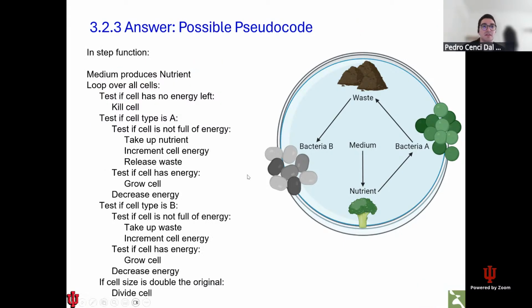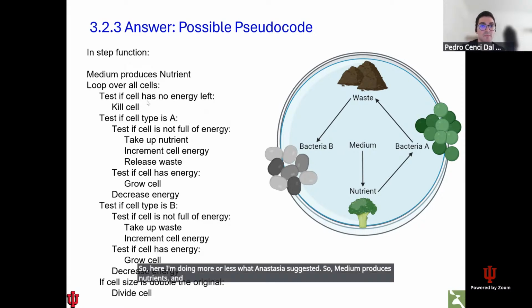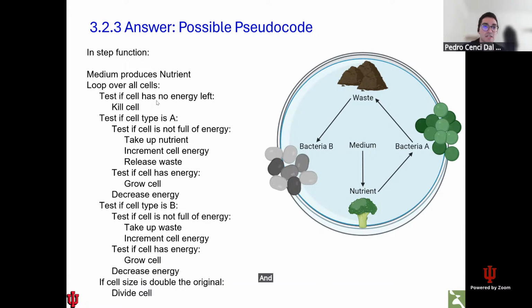This is possible pseudocode. So here I'm doing more or less what Anastasia suggested. So medium produces nutrient and then I loop over all cells. And then I test if cell has no energy left. If that's true, I kill the cell. Then I test if cell type is A, one of the cell types.